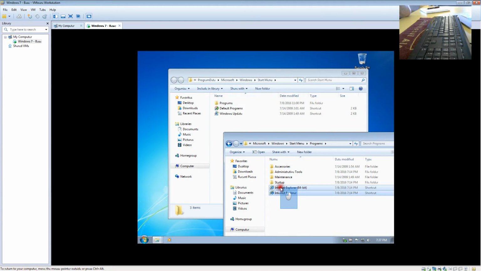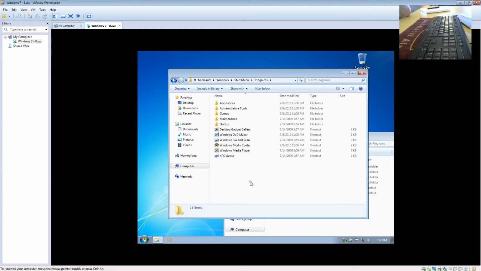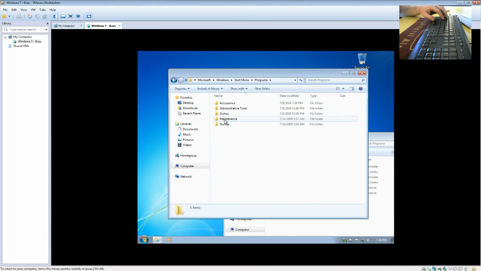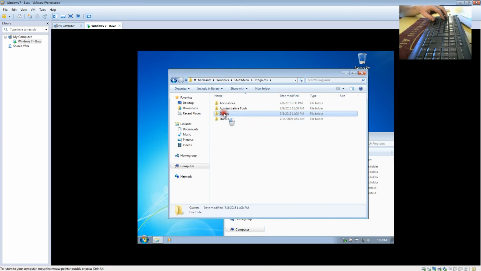If I come into programs I can see what my user will see. If I come into the all users, here's what everyone will see. So I'm going to go ahead and take all these extra little Windows gadget crap out, and I'm going to move it into the just accessories folder and say continue. I'm also, for maintenance, backup and restore options and stuff like that, I put that under administrative tools and I'll hit OK. For games, again, it's under accessories. I don't need it. I move that over there.